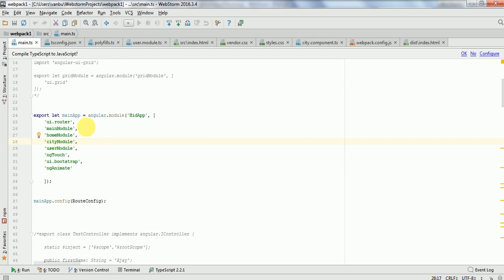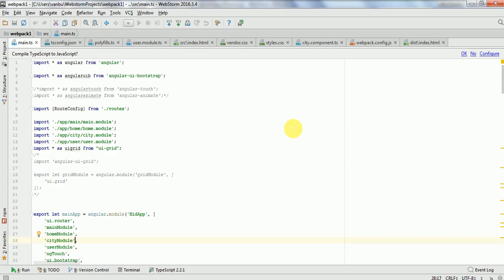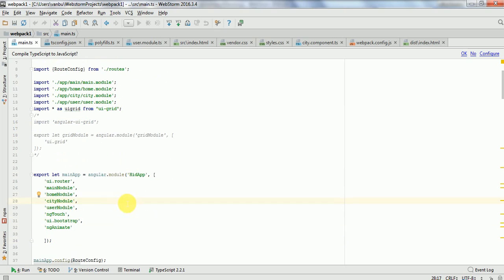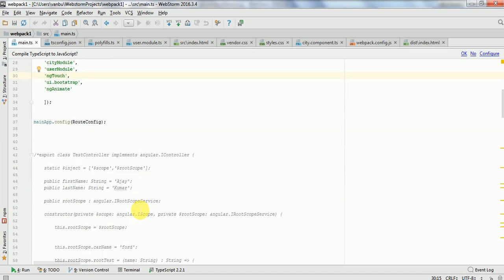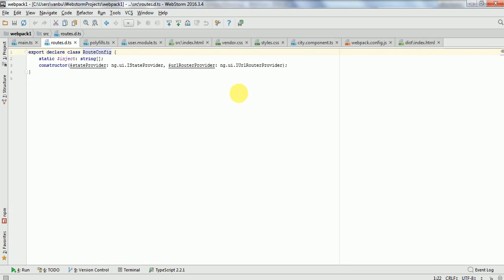Any module will have its own controller or services or configurations. Those will be injected, because here this will be very clear: whatever you want you can inject, otherwise just remove it. If you comment out a home module, then that is removed. Then the root configuration is also exactly similar to what we had before.